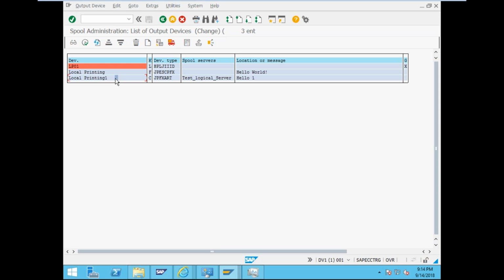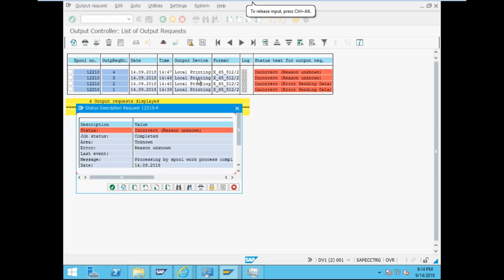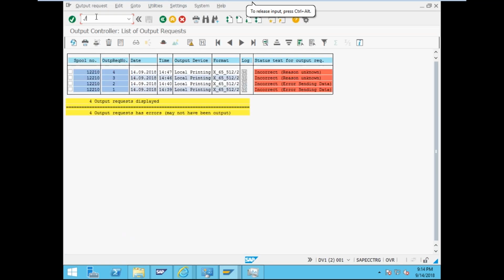Go further and just assign it. Use SU3, not SU03 or SU01. Anything is common, but SU3 is the direct method.